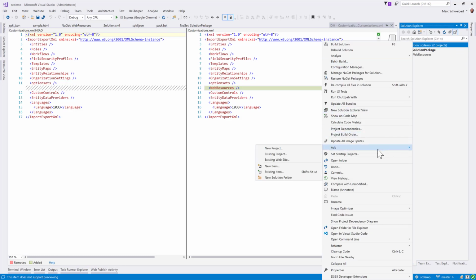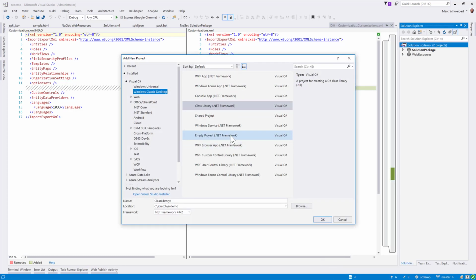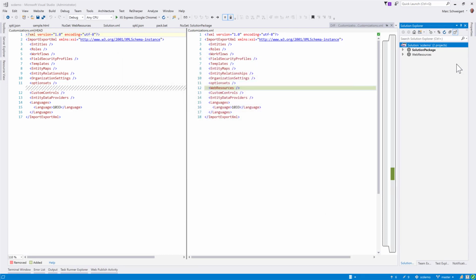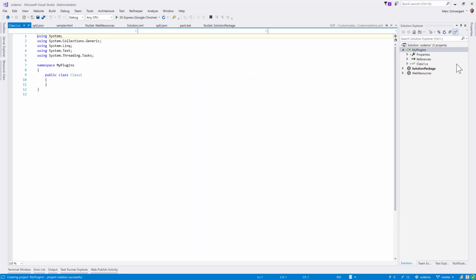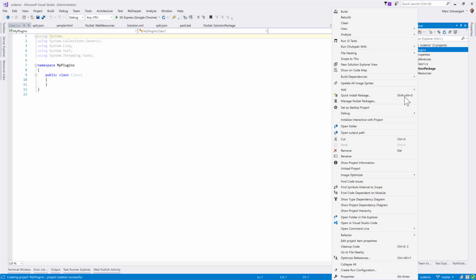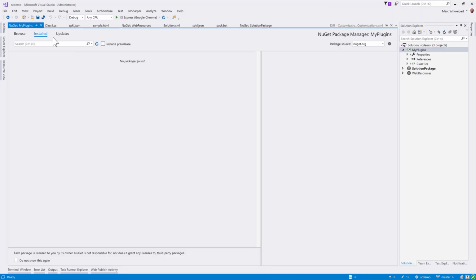So we'll come in here and we'll add a new project and we'll just call this my plugins. And then similarly, we need to add the task runner. So we'll come in here, manage NuGet packages.